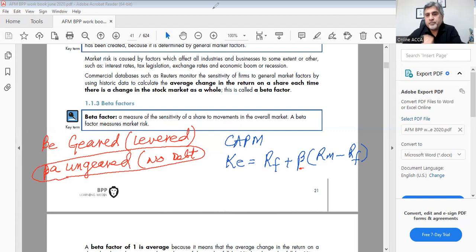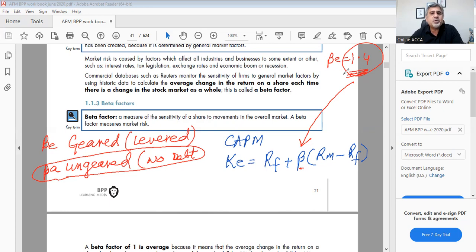Because when I told you that there is a beta in the market, which is beta equity, and that is 1.4, that includes the capital structure risk and the business risk, both of them. So should I use 1.4 here? My business is all 100% equity financed. My business does not face the capital structure risk, and therefore this beta is not relevant for me. My beta should be lower. If I put 1.4 here, it will give a bigger expectation from this business, whereas this business is 100% equity financed.